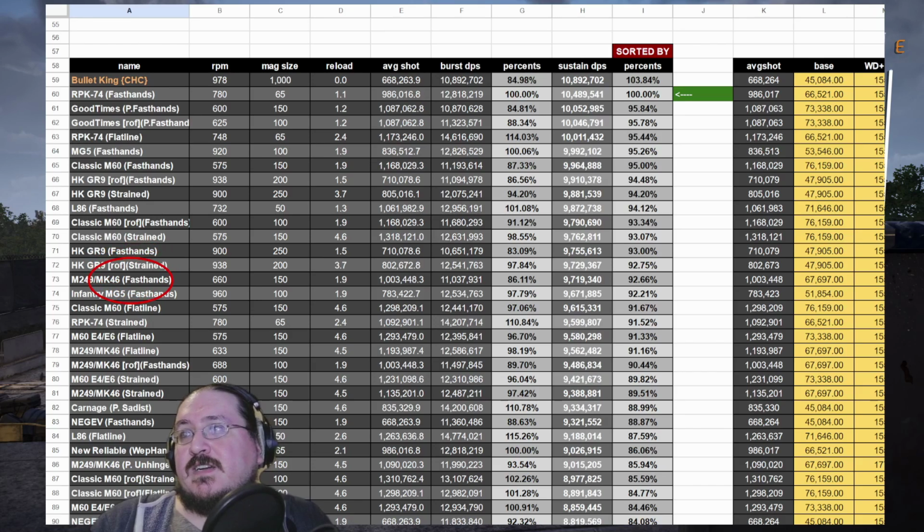And then, yeah, we start going into the weeds. We have also here the GR9. The GR9 we could consider being with steady-handed. That would keep it at the same burst. It would basically make its burst its sustain. So we would take this 10,651 that does burst. If we compare that, that would actually put it at the top of the sustain table. That's also why I didn't put it in as is, because I don't consider steady-handed to be always activatable. It would show up just below the Bullet King, really.